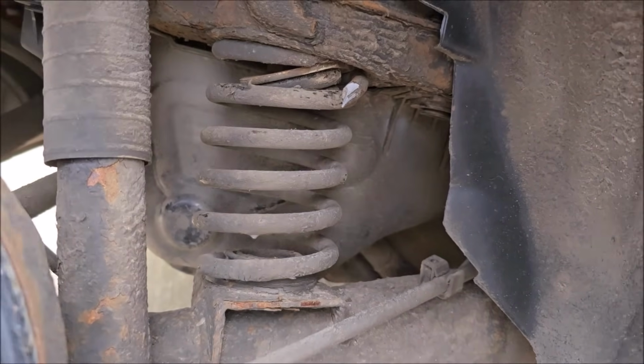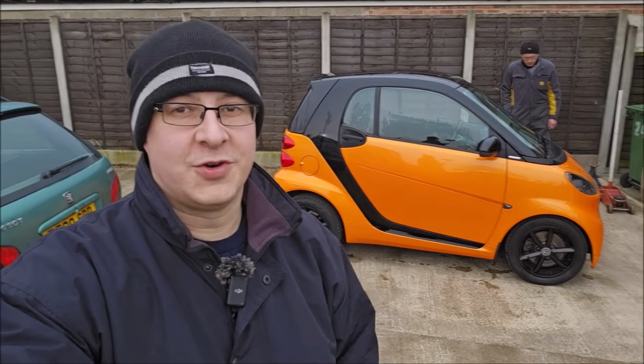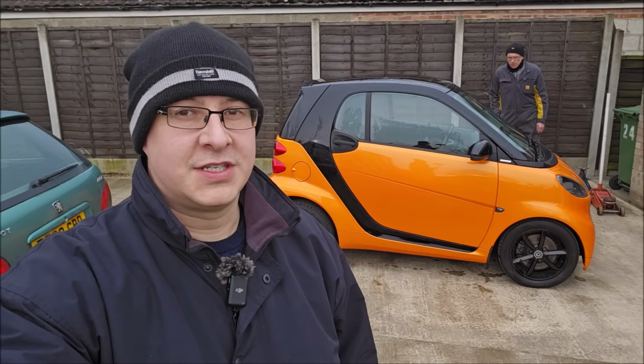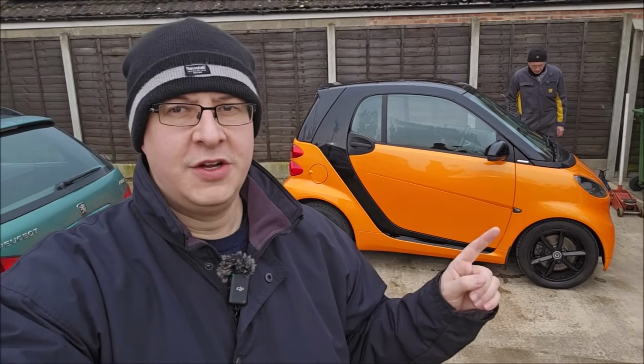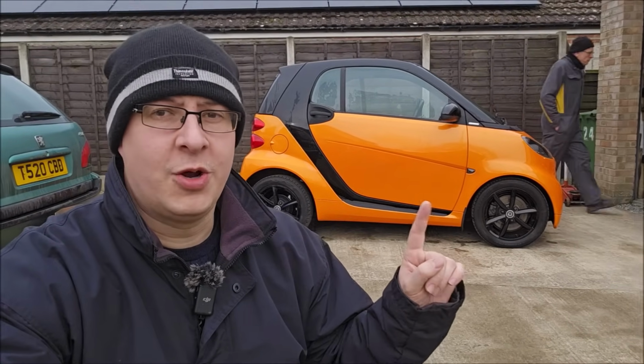I shouldn't use this. Oh, you absolute legends, welcome back to the channel. John here, I'm at Dad's of course with the Night Orange Smart. It is my 2011 Smart ForTwo 451. The wonderful people at Evolution Limited have sent us some new suspension for the front of the car because as you can see, well, it's riding a little bit low. We'll do some measurements in a minute just to make sure it is going to make much of a difference.